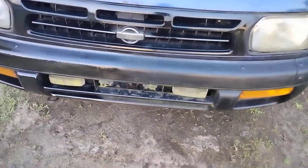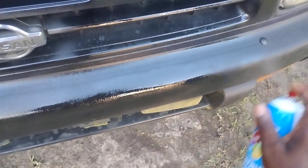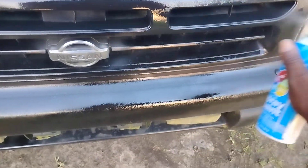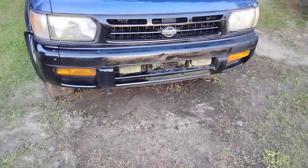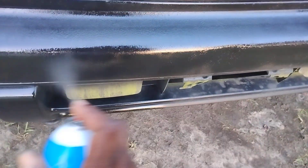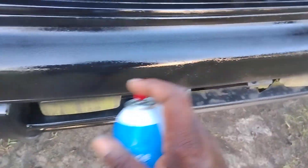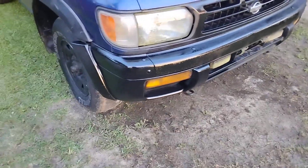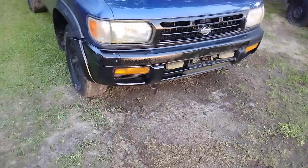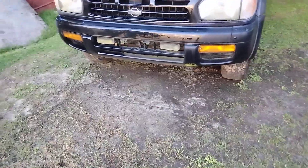That's all you gotta do, it ain't gonna hurt nothing. This bumper - the best way to do it is just paint it. Keeping it real with you, paint the grill and every line. You can't keep dressing it - it's gonna turn right back husky looking, and as soon as it rains it washes back off. You don't even need it super shiny - just lightly shined is really good enough.